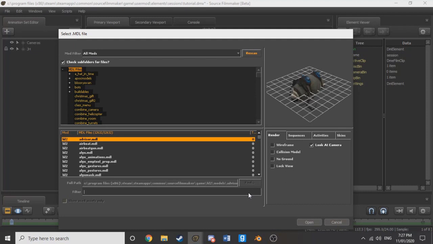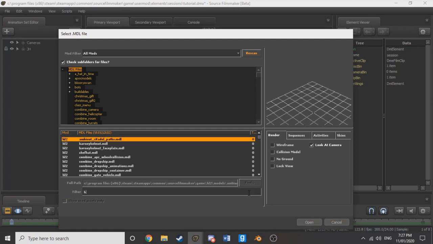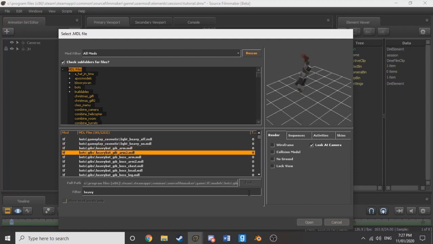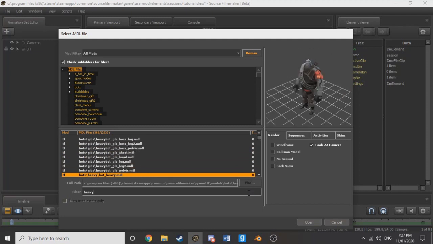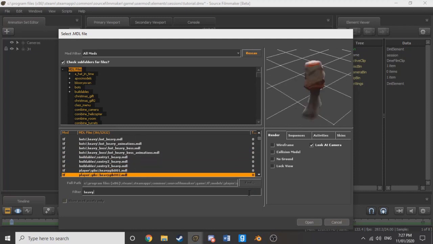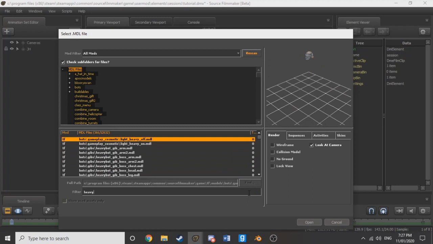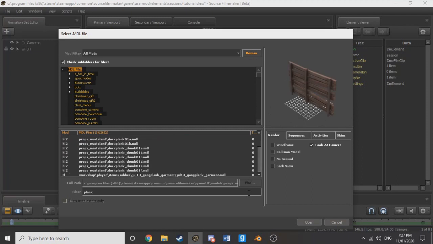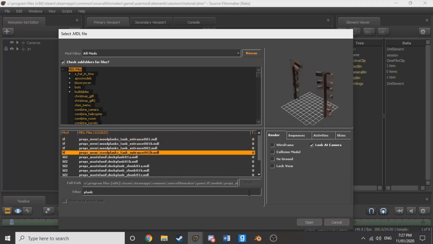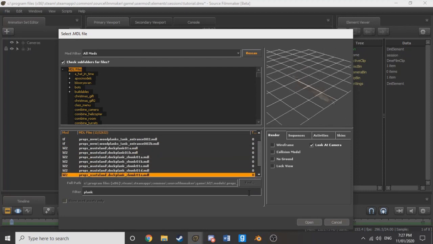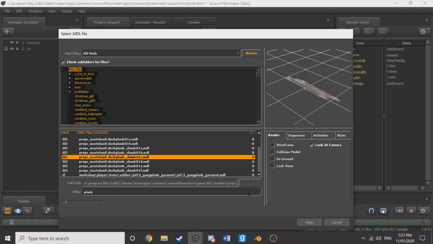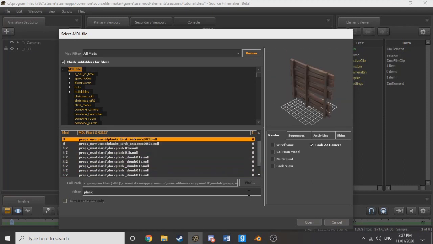So, if you want to load a model of, say, something from Team Fortress 2, like Heavy, you've got all this stuff to do with Heavy. All the Gibs, the robots, it's all Team Fortress 2, even the Heavy himself. But we don't want that. We want to be looking for planks of wood. So, we'll look up plank. Some of these are a bit big, and I'll get on to how you can change the size of them soon. We want to find a squarish looking piece, but there isn't one, so the closest piece is this one here.